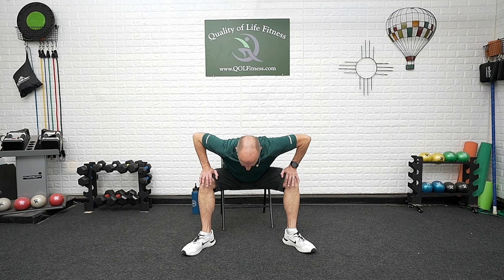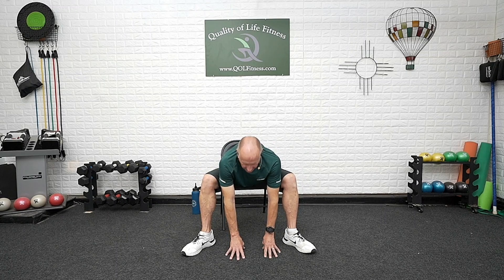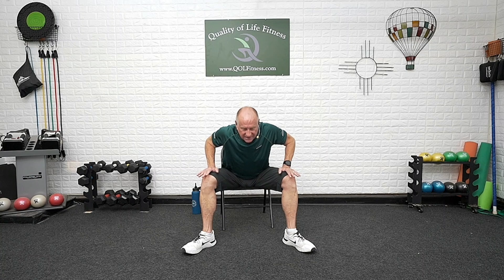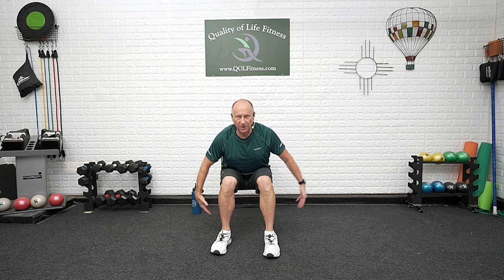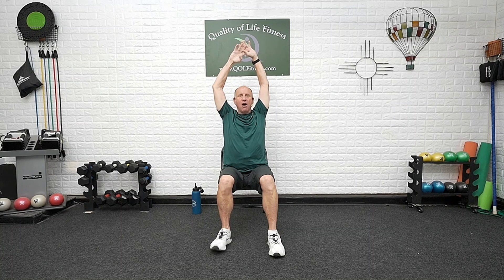Feet out, hands on the thighs, down — stretching out that lower back. Roll the head so you're looking down at the floor, drop the hands to the floor or as close as you can get. Shoulders down, relax between the legs. Bring the hands up on top of the thighs, push through the palms, push up all the way. Feet in — bring the arms up overhead, deep breath in through the nose, stomach out, exhale, bringing the arms down. One more time — down, lay on top of those thighs, bring the arms back up, deep breath in through the nose. Start bringing those shoulder blades back, opening up the chest so you can really get a lot of air in those lungs. Push the stomach out and exhale, bringing the arms down.